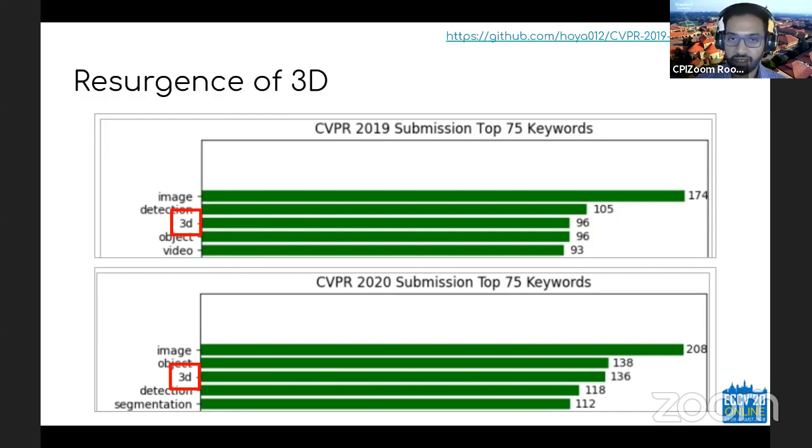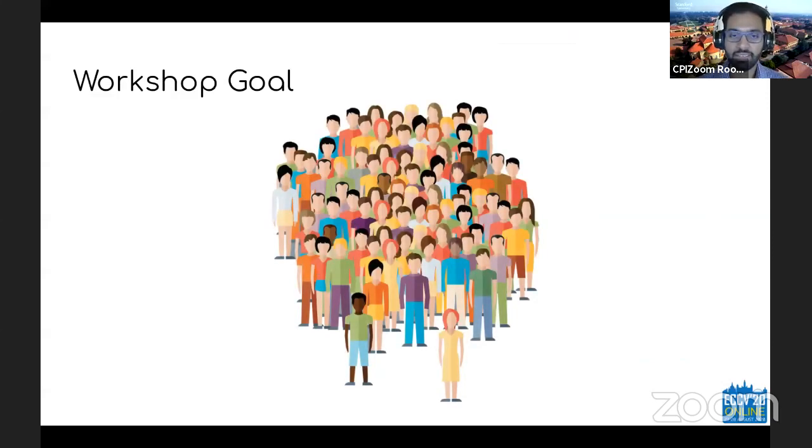This, together with interest in deep learning techniques, has resulted in a wide range of papers on a wide variety of 3D representation problems, for example, for representing 3D shape or for representing appearance. So the goal with our workshop was to bring together different researchers working on a diverse range of problems related to 3D computer vision to the same venue. Our goal really is to bring together a diverse variety of researchers working on a diverse variety of sub-problems to the same room.